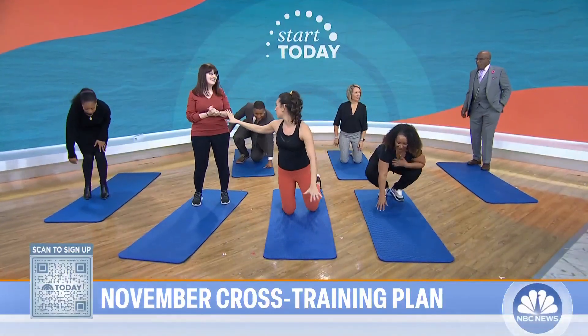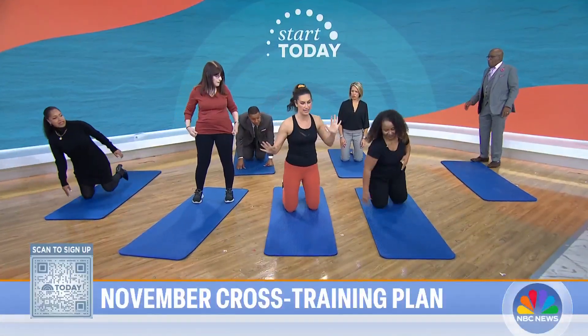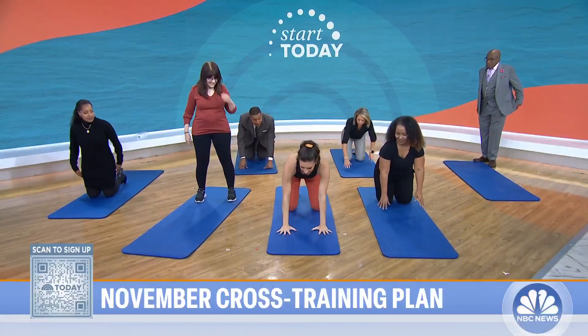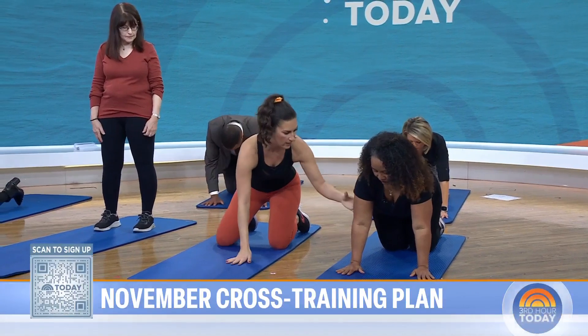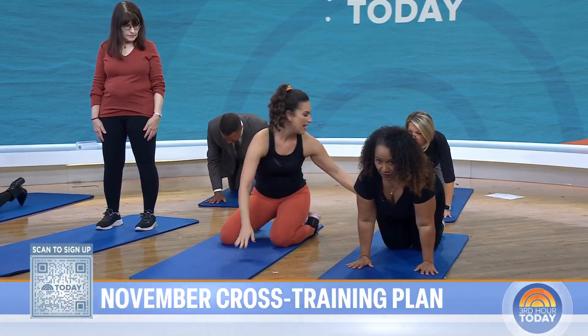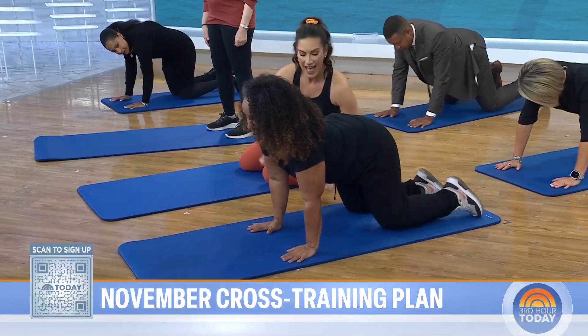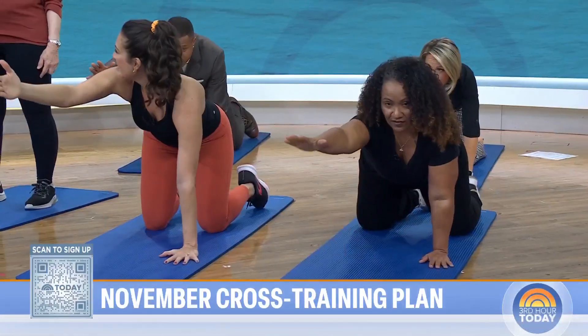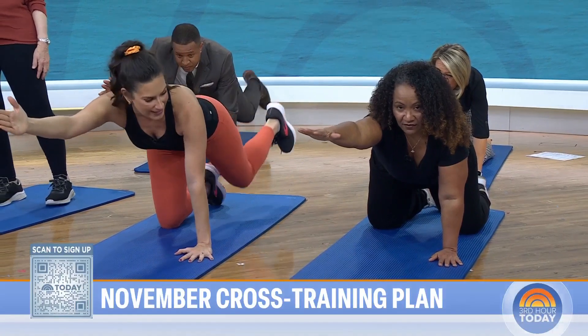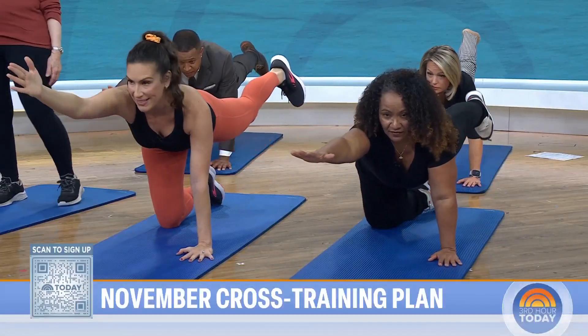That's a great question. Always check with your doctor before starting any workout routine. Since you want to build these muscles and stretch, we're going to do what's called the bird dog. Come down on hands and knees — shoulders lined up over the wrist, knees open as wide as the hips, abs in tight. Extend one arm forward, lift that arm up, then extend the other leg back, balancing here — alternate arm, alternate leg — then lower down.